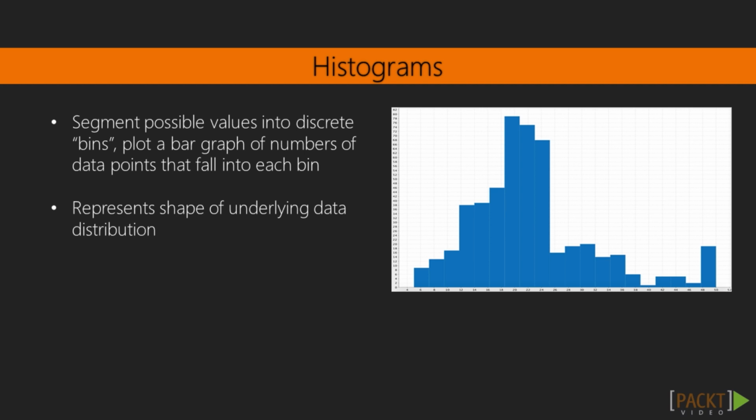Histograms are another very useful exploratory data analysis visualization. Histograms attempt to illustrate the general shape of the underlying distribution that your data points have been sampled from. To build a histogram, you simply segment the values that your data can take between its maximum and minimum. These are called the histogram's bins. Then you count how many data points fall into each one of these bins and plot the counts on a bar graph. A histogram is a great way to visually summarize a dataset. It can indicate various descriptive statistics such as mean and variance, as well as illustrate the modes or peaks of the data. In this video, we discussed exploratory data analysis in terms of descriptive statistics and visualizations.